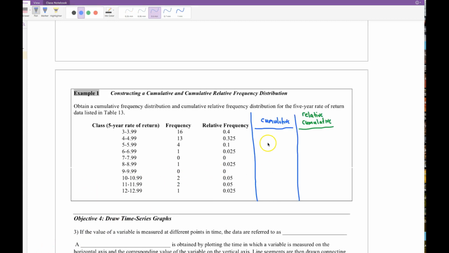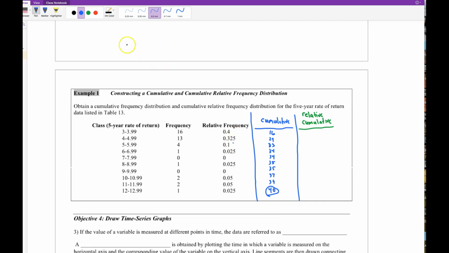And so if we wanted to make a cumulative frequency table here, you would say, how much do we have in total at the beginning? You have 16, and then I get 3 more, and so then that would be 29. I get 4 more, and so that would be 33. Then you get one more, and 34, get 0, so your total amount is still 34, get one more, so now you have 35, get 0 more, so your running total is 35, get 2 more, 37, 2 more, 39, 1 more, and 40. So you can see 40 is the total amount.